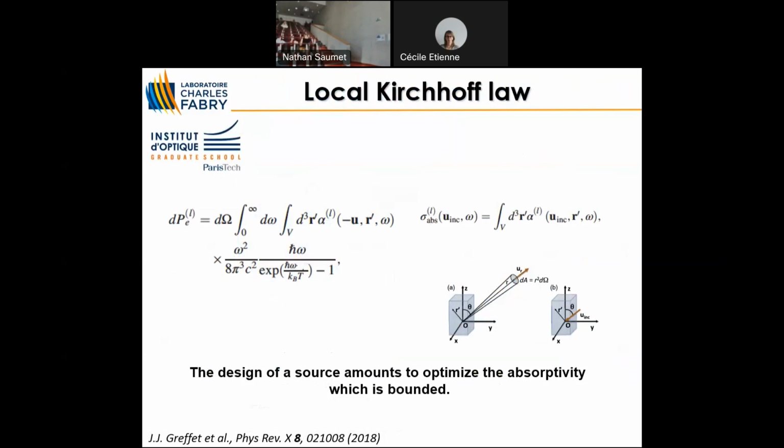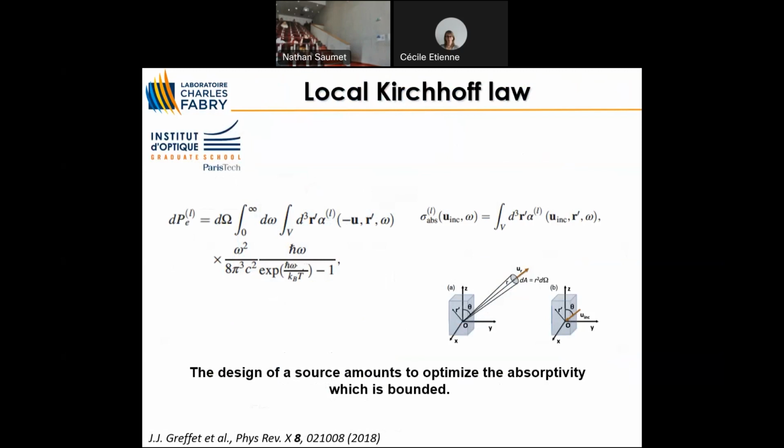So we generalize Kirchhoff's law, and this can be done using this vision of electrodynamics of thermal radiation, saying that thermal radiation is due to local currents. Because these currents are local, you can introduce a local loss under a local temperature. And we were able to prove this generalized form of Kirchhoff's law, so the total emitted power for a given body is the integral of the local absorption.